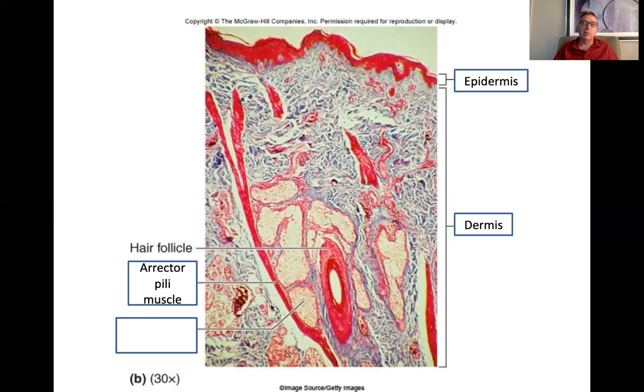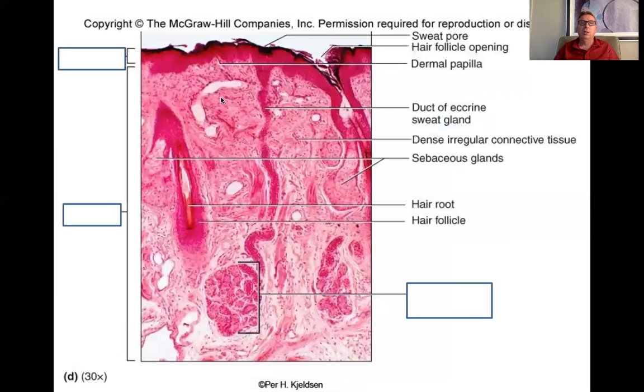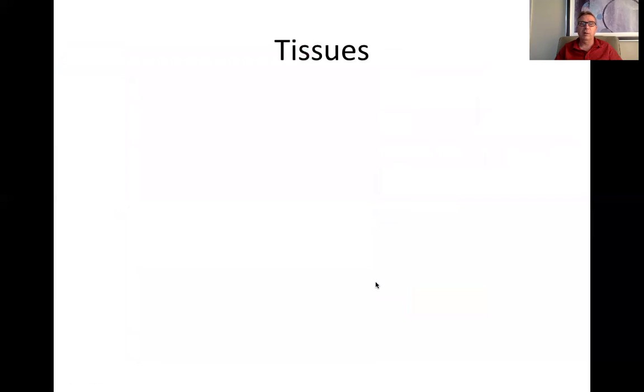But you can tell this is the muscle, the length of the muscle. And then obviously you can tell the gland here, the sebaceous gland. This is sort of easy to pick out if you know what you're looking for. Again, we have the hair follicle here. That's a little bit easier to tell. And then the hair root that we talked about. Again, epidermis, dermis, sweat gland, just different cross sections of it. All right, sort of nice to get different views of it under a microscope.